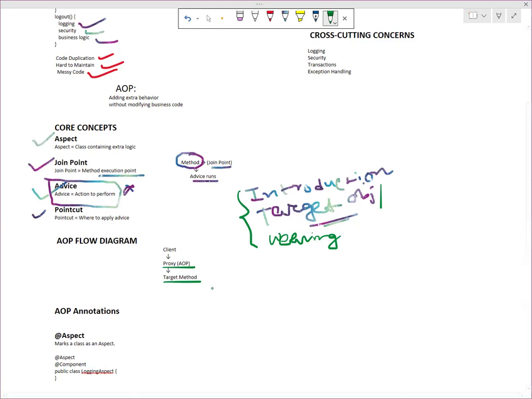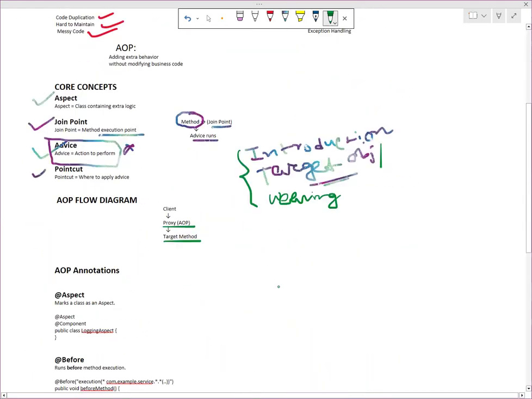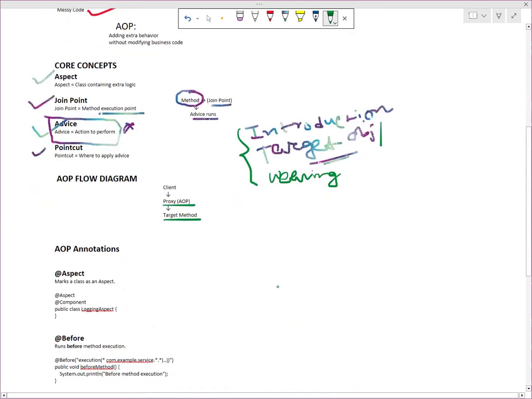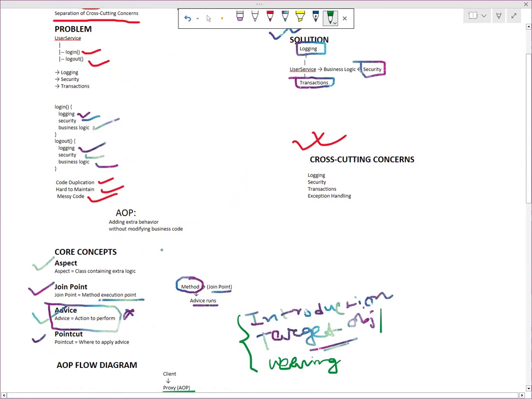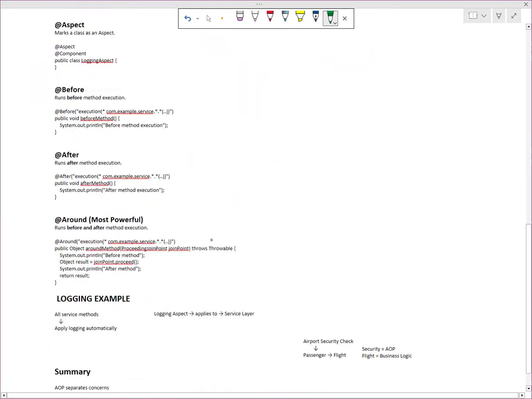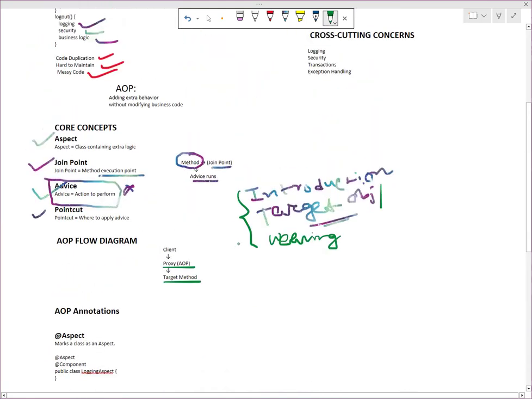But along with that, in the method actually, you will have the before method, before and after. That's also I have told you. I will discuss again here as well. Anyway, AOP uses the proxy to intercept method calls.